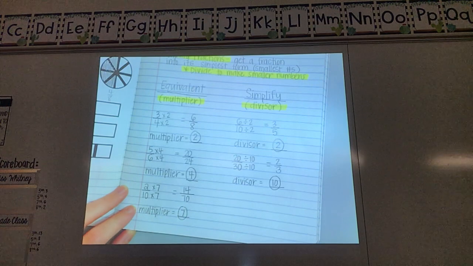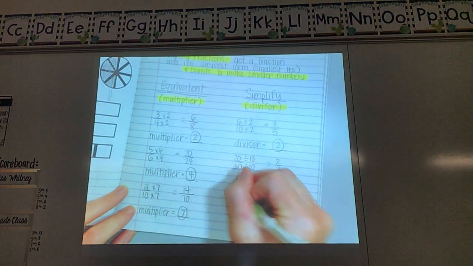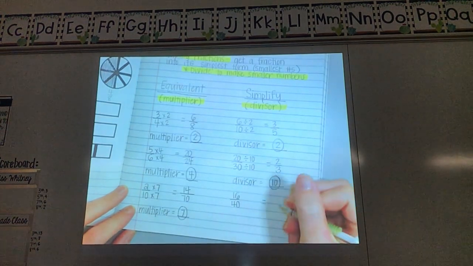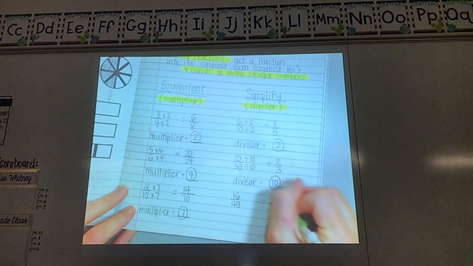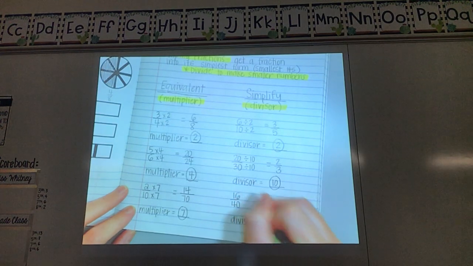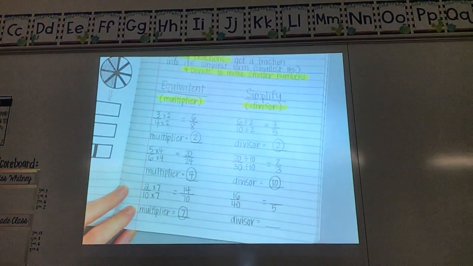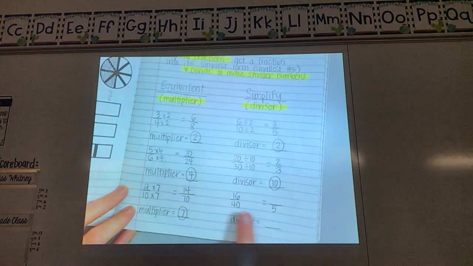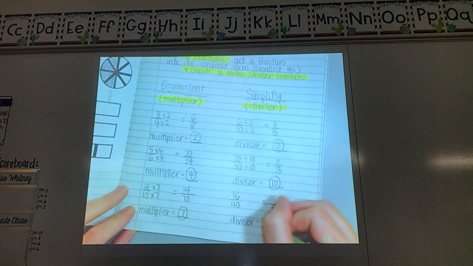All right, one more of these as an example here. If I give you the fraction 16/40ths, and we want to simplify it down so that it has a 5 on the bottom. I want a 5 on the bottom. First, we need to figure out our divisor, and then I bet we can figure out that top number. So just looking across the bottom, because that's what I know right now, I want to get from 40 down to 5. So what would I need to divide 40 by to get to 5? 8 would be our divisor.